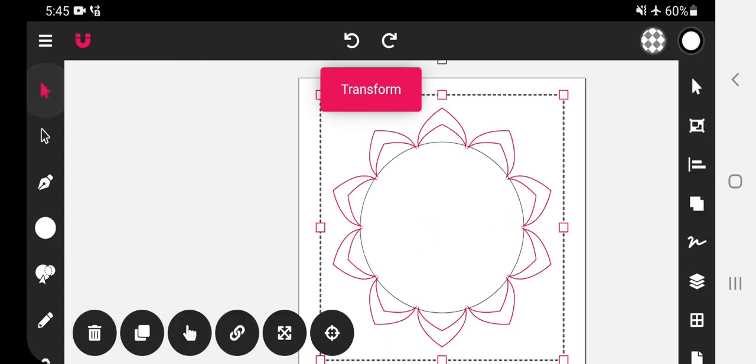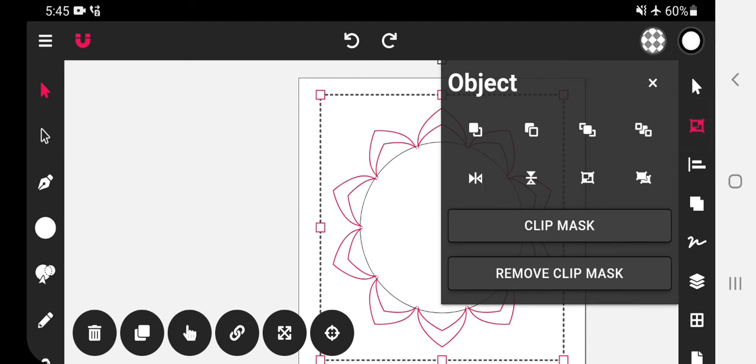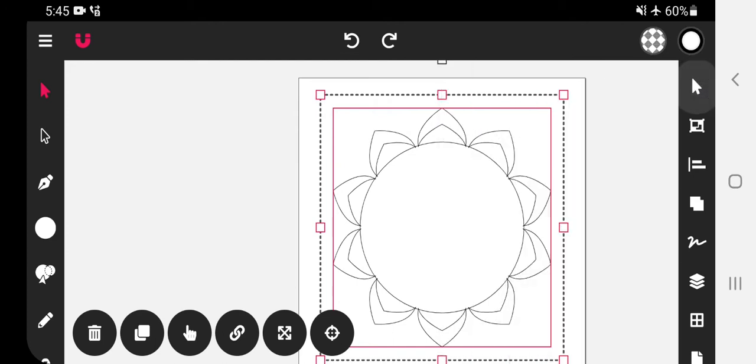Go to this option and then group this. Here is the group option. So we have grouped these copies. Once we group these copies, the vector app moves very smoothly. Now we will make one copy of this particular thing.